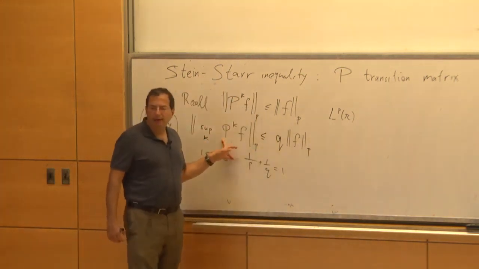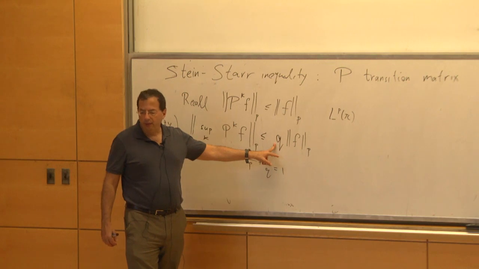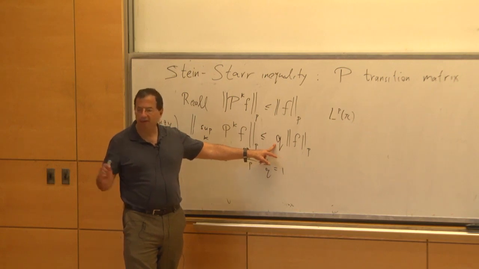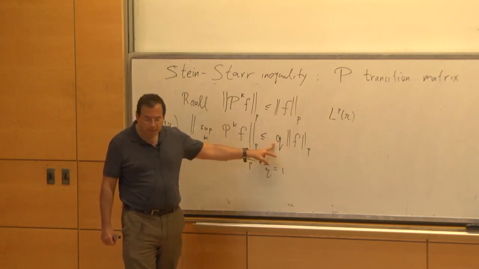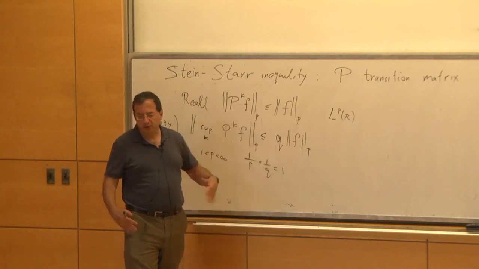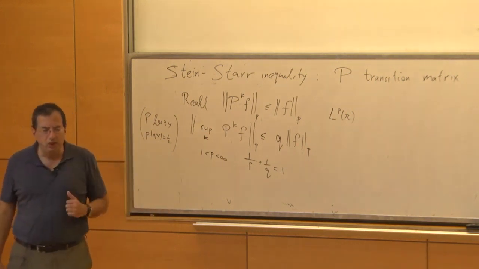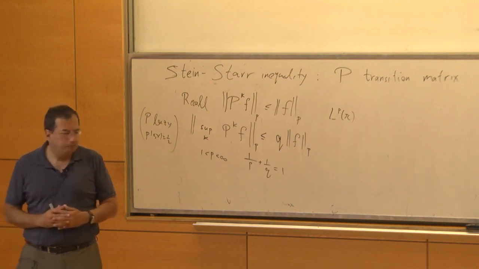It was proved by Stein in 1961, not with this constant, with a worse constant. Really very clever, the paper is just 2 pages, a very clever proof combining the Hopf maximal ergodic theorem with the spectral theorem and some clever calculations, and he got an inequality like this with a worse dependence on p. It won't matter for us too much, because if you're interested in p equals 2, it doesn't matter. But I emphasize this sharp form found by Starr because we have other applications of this where it's important to let p tend to 1 or infinity. And in those cases, the right dependence really matters.